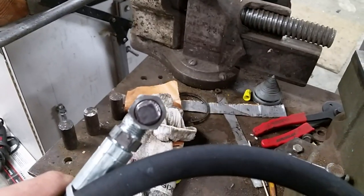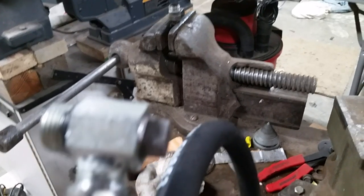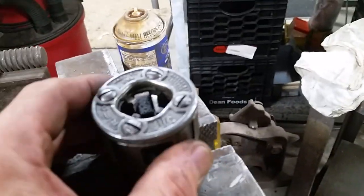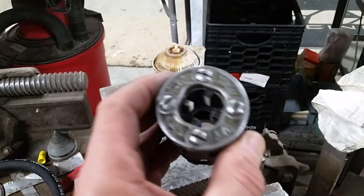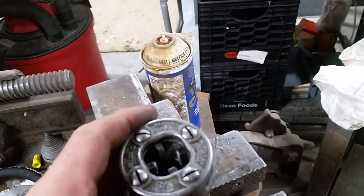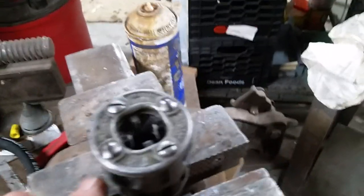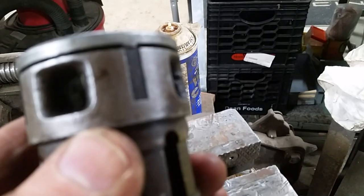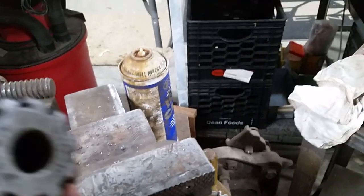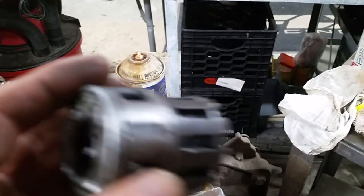I misspoke. I'm actually going to cut this square off, grind off this end so that I have a little more depth, because I don't need that anymore. It's not going anywhere right now, not with everything threaded together. And I was going to show you, this is a RIDGID pipe die. It comes in a whole set, which I'll show you in a minute. But what's really neat about it is normally these four dies, 1, 2, 3, 4, are set up so that you feed the pipe from this side, which gives it some centering, and you can turn it and thread it.